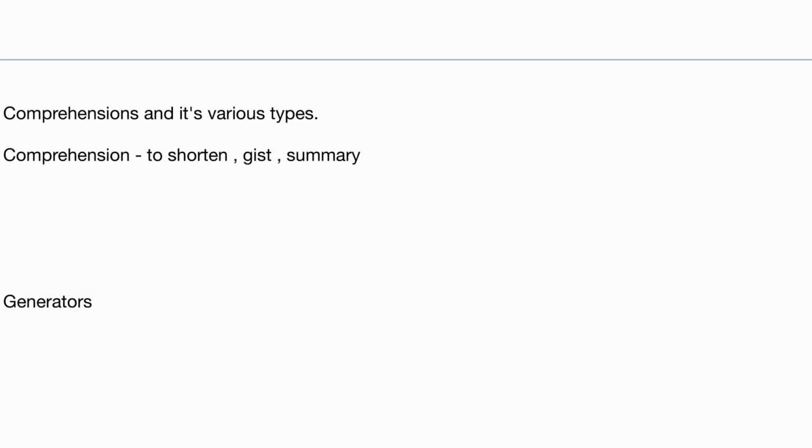There are various types of comprehensions. We have list comprehension, dict comprehension, and set comprehension. We'll see that in detail. But before that, let's take an example. With the example, it will become very clear what we are talking about, what comprehension is, and why it is so important. If you encounter it in some Python code somewhere, you shouldn't be surprised. So let's see with an example and jump over to our IPython notebook.